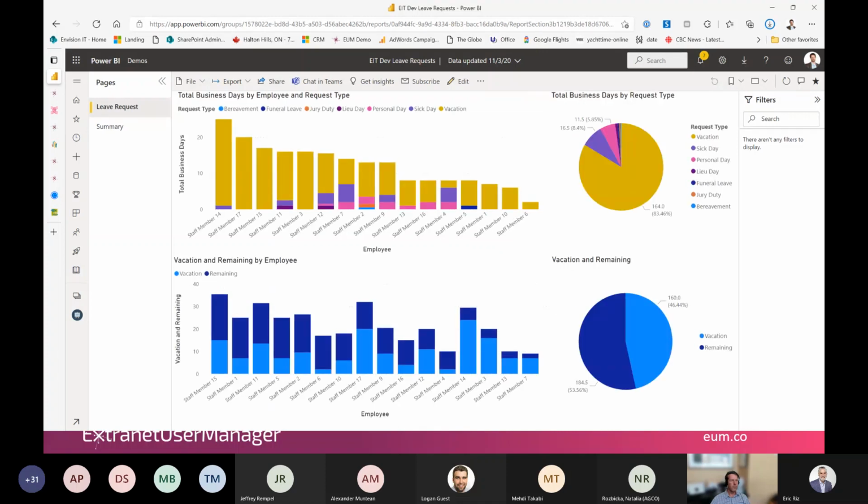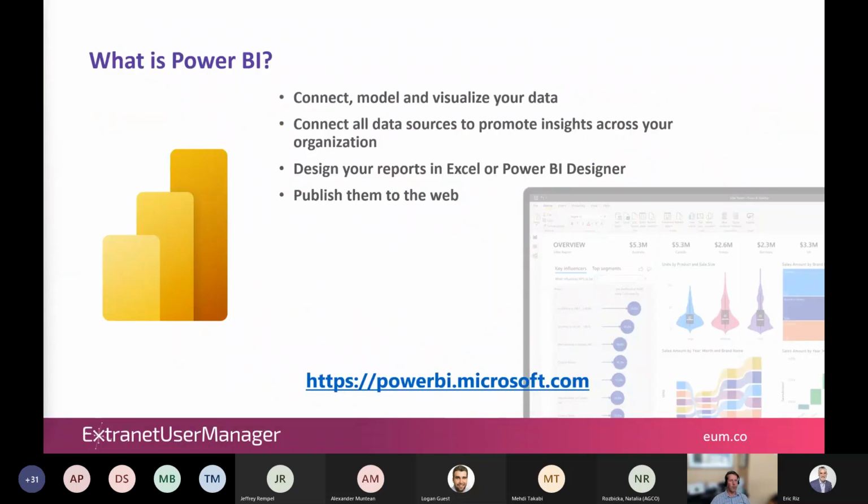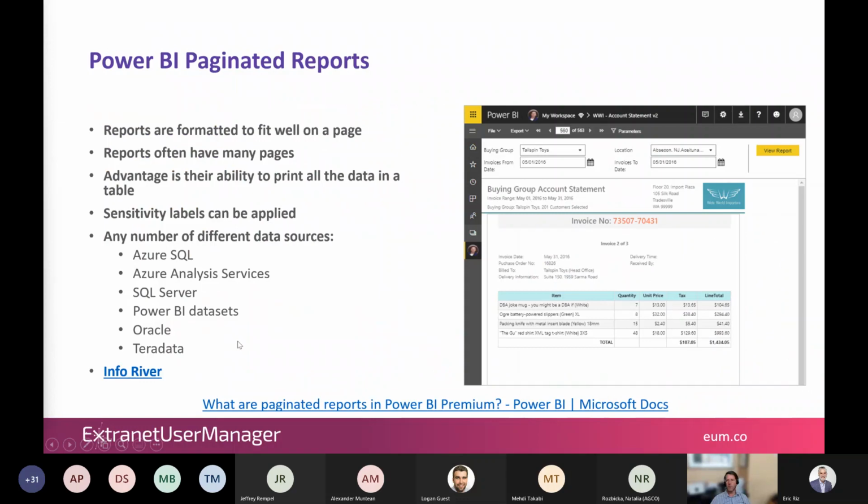Now, if you do get deeper into that paginated style of reports, there is what's called Power BI Premium that allows you to build paginated reports. There's a couple different ways that you can do this. I'm going to show you an example using the premium services. You can actually do them right in the base service itself as well. There are some third-party vendors as well that extend this to make it a little more flexible and easy to use. But these are for reports where you need a printed style format.